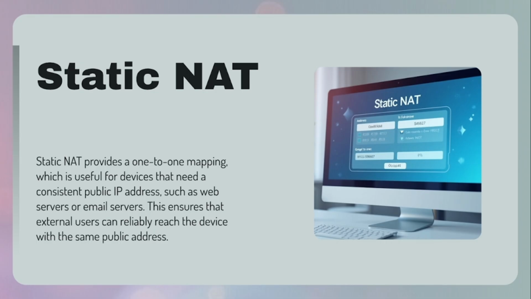So if you need those servers, they should have the static mapping because they cannot change their IP address every now and then. So in that case, that should be static NAT. And it ensures that external users can reliably reach the device with the same public address, because we know the public address of the web server. Now, if it changes every now and then, it would be difficult.